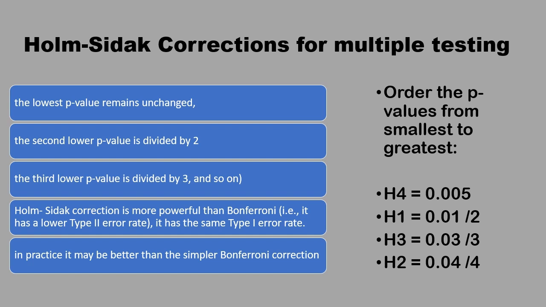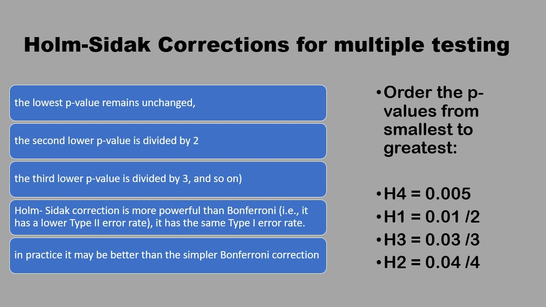But in the Holm-Sidak technique, you use a different approach. You leave the smallest p-value you have obtained as it is, because it's very small anyway. But the second smallest will be divided by 2, so that rather than being 1%, it would be 0.5%. And the third would be divided by 3, and the fourth largest would be divided by 4, and the fifth by 5, and so on until whatever number of tests you have run on the same output variable. In this way, you would adjust the p-value differently, not equally like the Bonferroni. You would adjust it in a different way depending on the rank of the p-value in the ascending order.